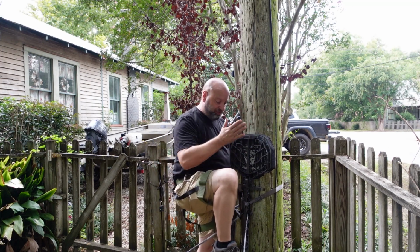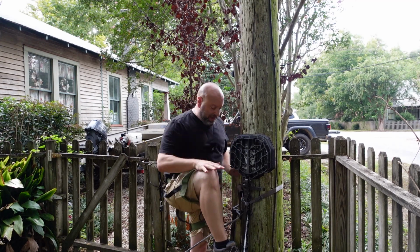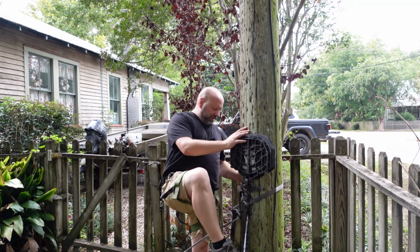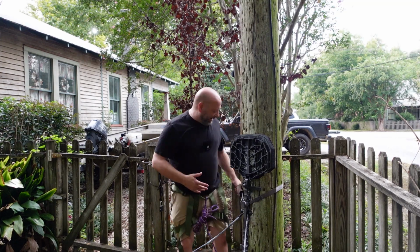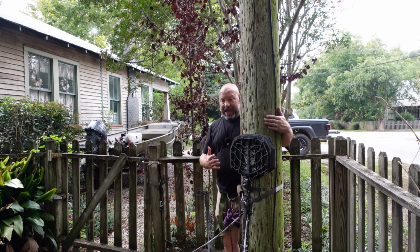See how I'm still facing the tree? My stand is here, my other foot is here. It's almost like climbing right up a ladder because I am 90 degrees to it. Very, very important. If this stick is moved around back here, this becomes a big issue, because from this back position, in order to do that, I have to do this.